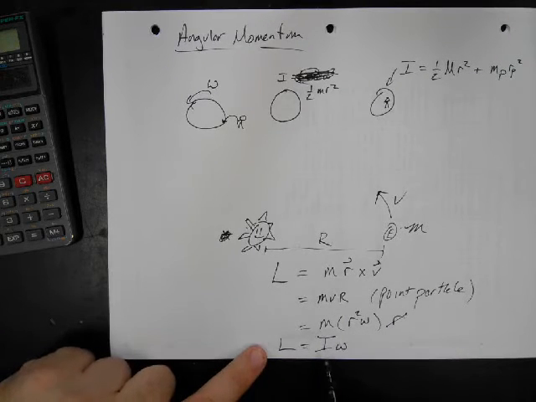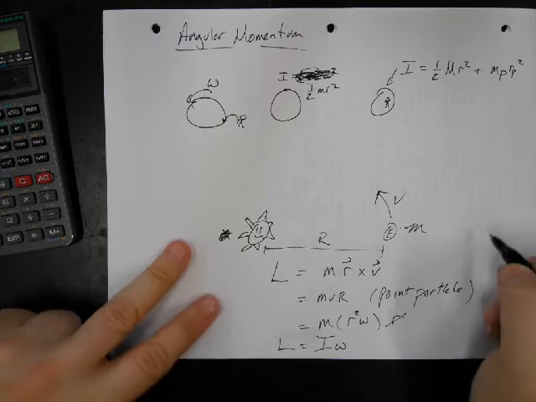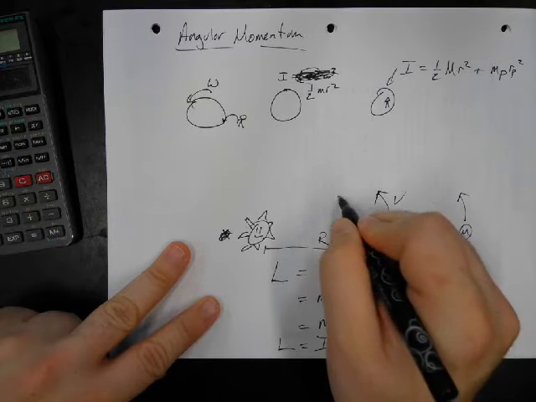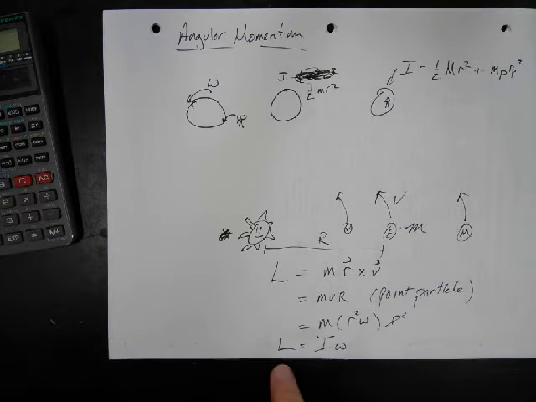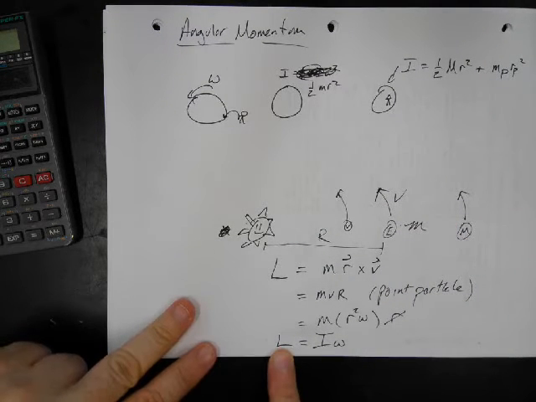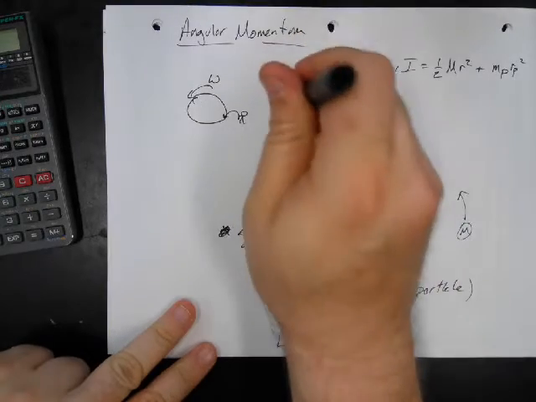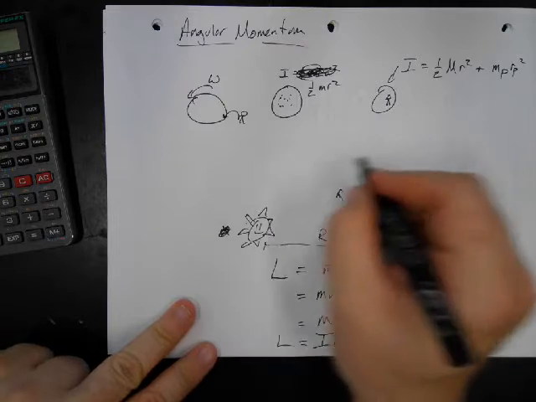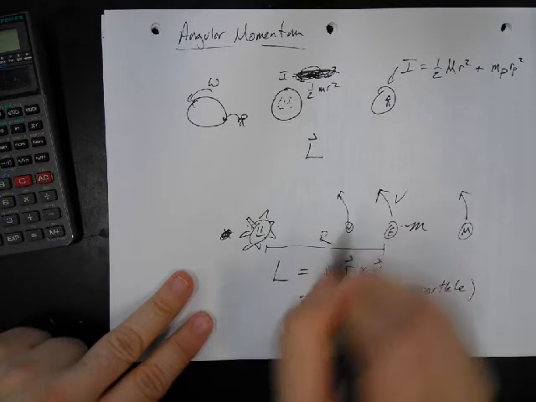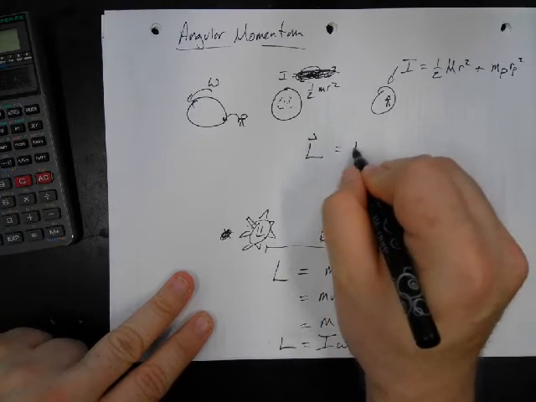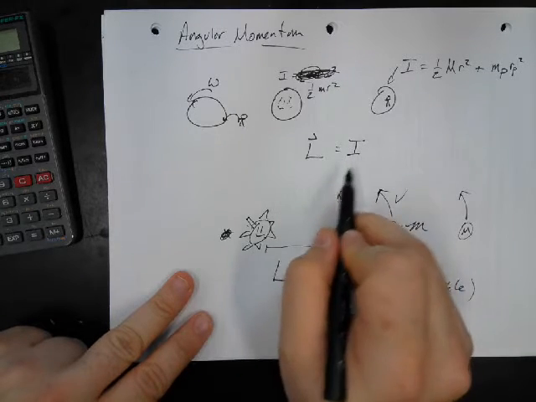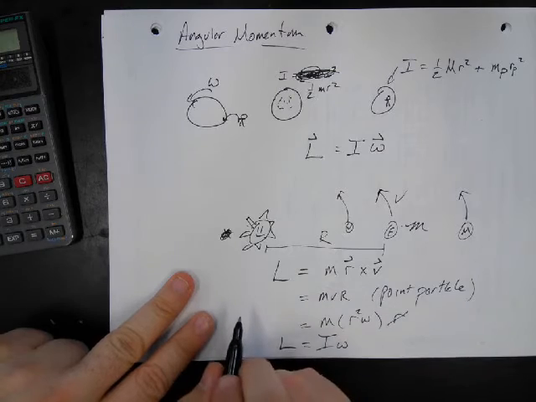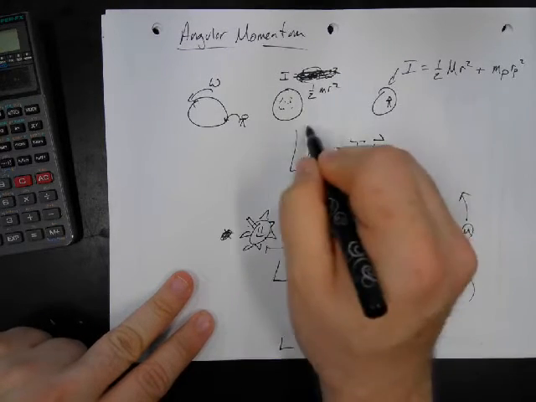And so now, if we have a bunch of other things, like here's Mars going around, and here's Venus going around, and we add up all the planets, we could find the angular momentum of the solar system. Or for the merry-go-round, we add up all the different points, add up their moments of inertia, and so the moment of inertia is going to be our moment of inertia quantity times the angular velocity. This is our angular momentum.